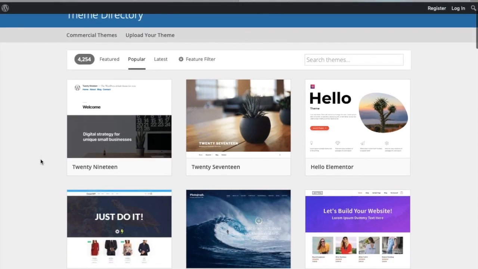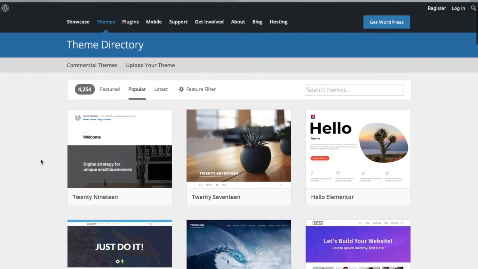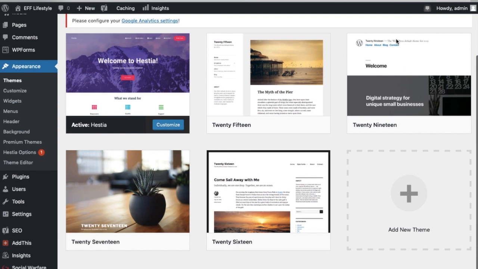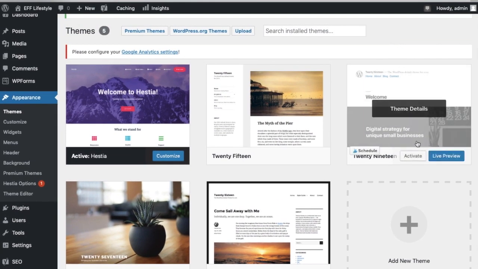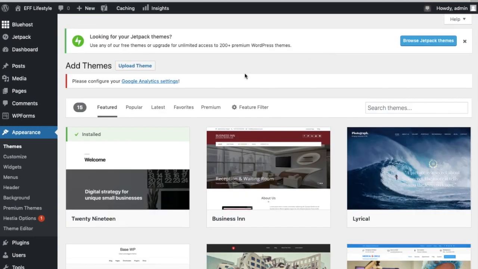So go ahead, browse through here and pick a theme that you like. Take note of the name, and we'll go back to our dashboard and install it. If you have the name of the theme that you want and it's not here on your list, you can just click right here to add a new theme. And again, same as when we were on WordPress.org, you have an option, the featured, the popular, the latest, or if you took note of it, you could just type it in right here.